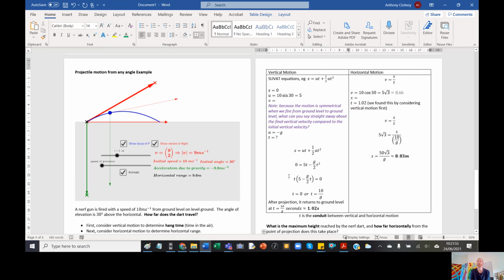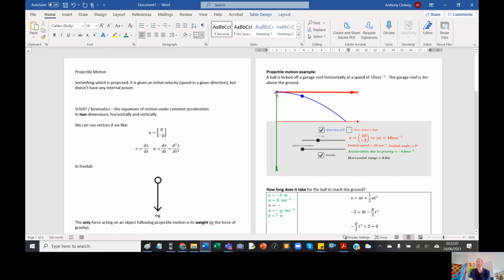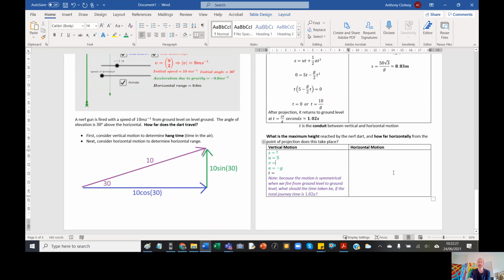If, for instance, I fire this from a height like the previous example, then it's not true to say that the halfway point is the highest point. In fact, with the previous example, if you remember, we were firing horizontally. The highest point in this case is actually the moment when it gets kicked off the garage roof. And sometimes, even if you fire this with a slight angle upwards, the maximum will occur quite early on in the motion because it's got a long way to fall down afterwards. So in general, the more useful thing to do here is to set v equal to 0.